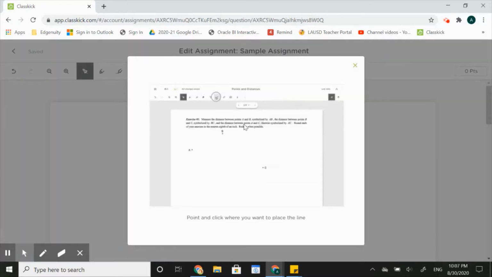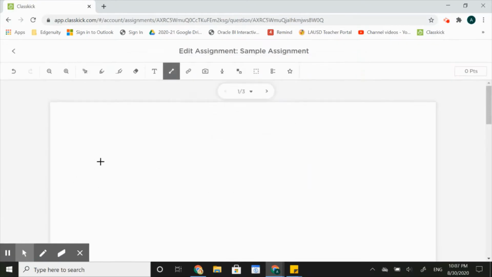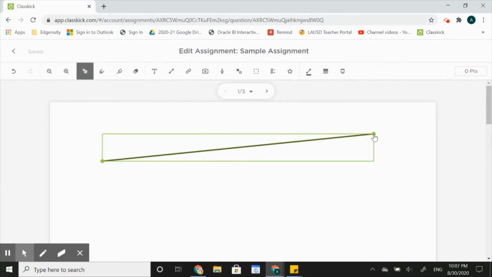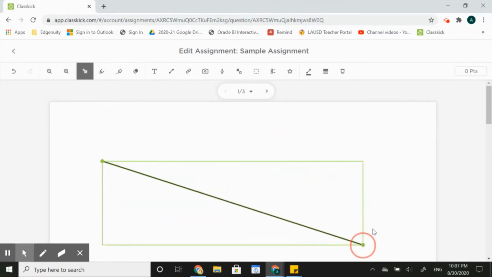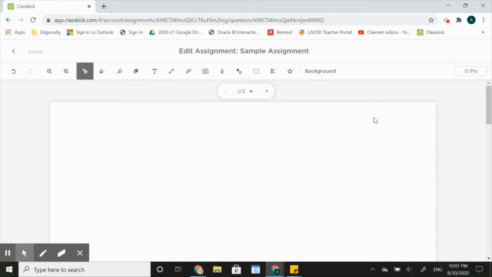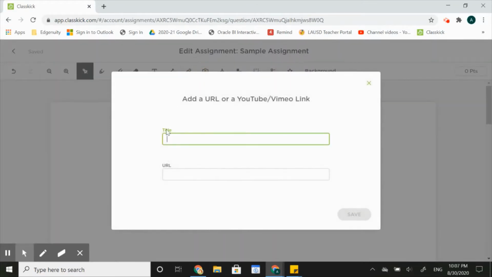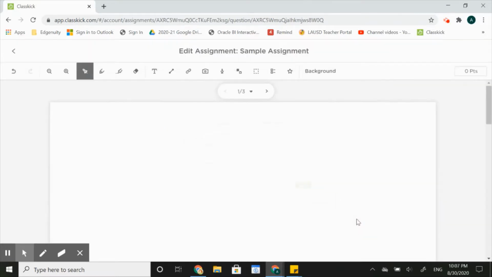I also have a line tool. And notice that when I click on new tools that I haven't used in a while, it does pop up with its own small tutorial. So I've got line tools here. I've got a tool to add links. It would pop up as a small link box that I can move around in place.